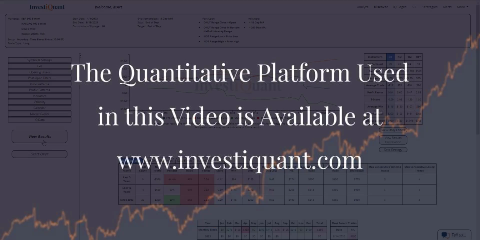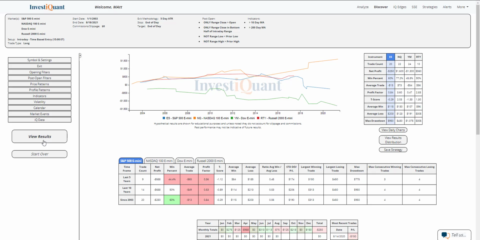And here we go. These are the results based upon entering the market long at 3 p.m. Eastern Time, exiting at 4:15 p.m. Eastern Time. When you have an inside day forming and you're trading above the open, but still in the bottom half of the intraday range as of 3 p.m. Eastern Time. This is taking place in a bull market environment, which I've defined as above a 10 and above a 200-day simple moving average.